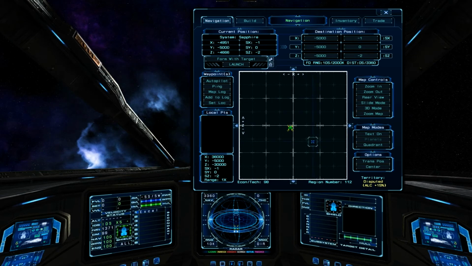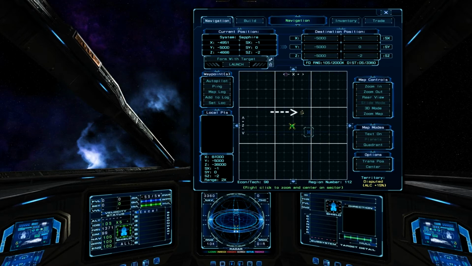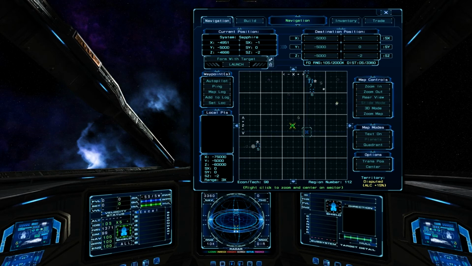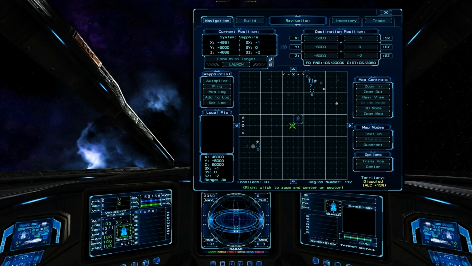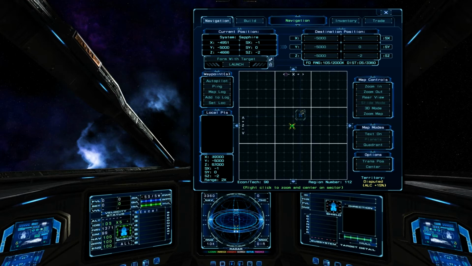For this example, we'll select an object icon that is outside of our sector location vertically. The sector we are in is empty, but if I zoom out, you can see an asteroid icon appears for an asteroid field that is outside of our current sector location. To determine where the asteroid field is relative to our location, I can flip the map to rear view mode. Now we can see that it is above our position by 1 sector. Our SY position is 0, but the asteroid field is at SY1.